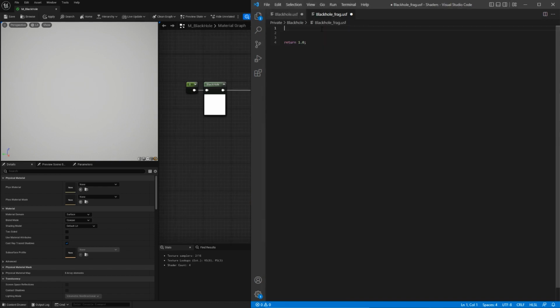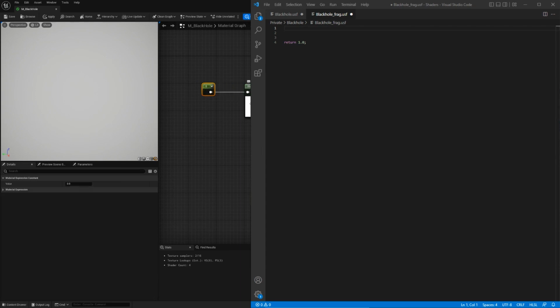I'm going to bring out two properties now, the camera position and the camera vector. And I'm doing this in code because I want to keep as few parameters as possible going into this custom node that we're going to add. It's going to get pretty cluttered later on. There's probably going to be like 20 pins or so going all the way down here. So instead of adding camera position and camera vector here and plugging those into the custom node, I'm just going to do it directly in code.